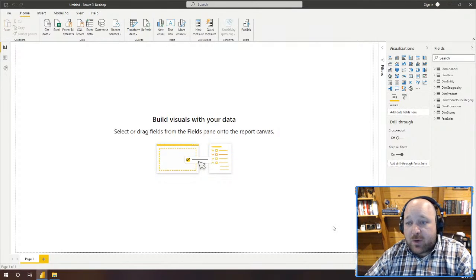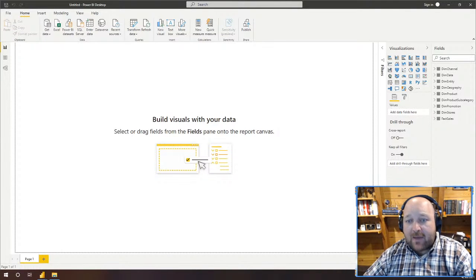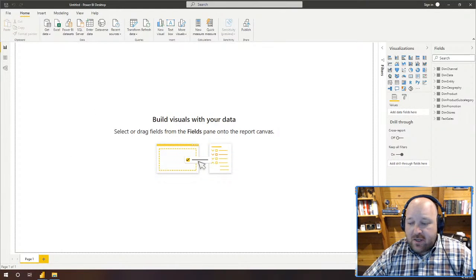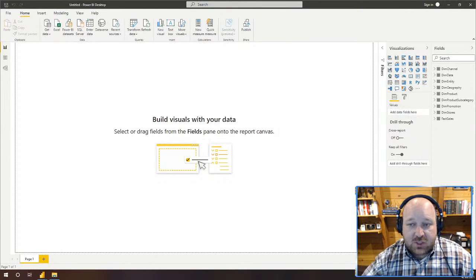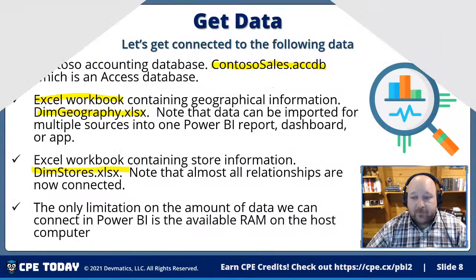Alrighty, so that's what it looks like to essentially bring in our data into Microsoft Power BI. And that's what it looks like essentially to be able to pull that data in. Now, the next bit of this is going to be relating that data, and I'll show you that here in a minute. But I do want to tell you about one other method that you can potentially use to get data into Power BI, and it is using the manual data option.